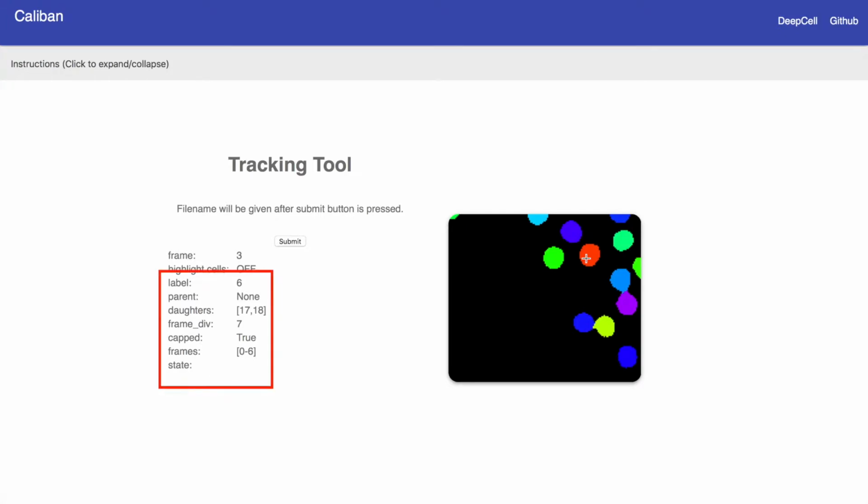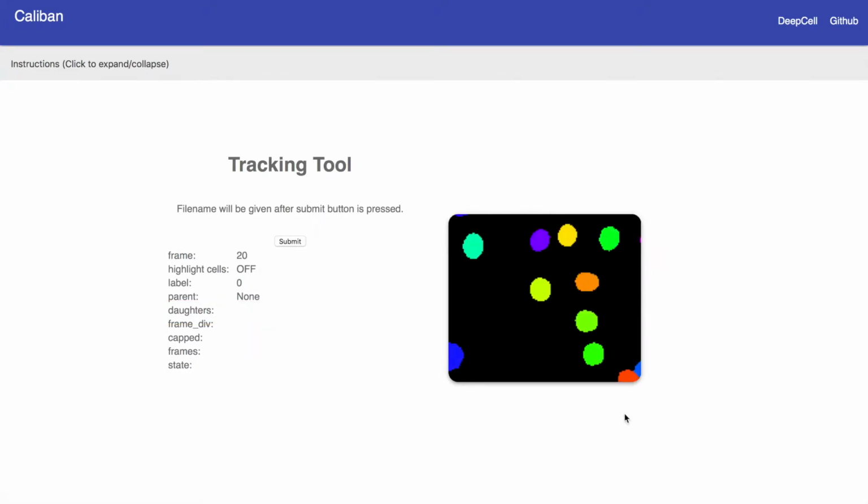On the left of the tool frame, you'll see information of each cell pop up as you move your mouse over a cell. This includes the frames that the cell appears in, the label numbers of the cell's parents, the cell's daughters, and more. You will notice that as you move across frames, there are errors in our annotations. Sometimes a cell will suddenly change labels, or will divide into two cells but still have one label together. You will use keyboard operations to make appropriate changes and ensure that each cell has a unique individual label that is maintained across the frames.